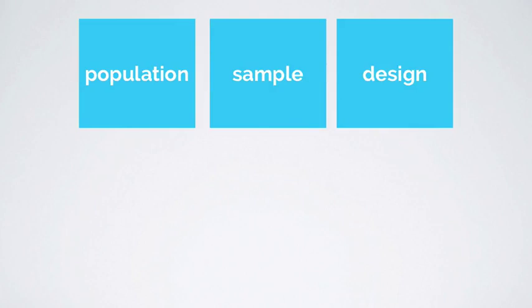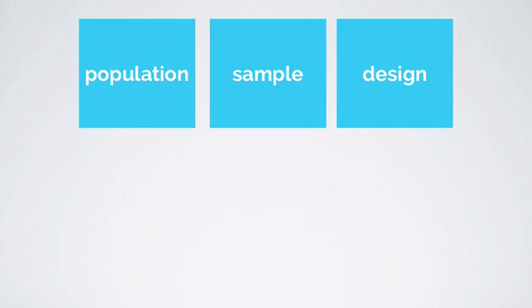Now that you're a little more familiar with how to approach statistical studies, let's give a brief overview of what's to come in this unit. We will start by defining populations of interest, discuss methods of taking samples from this population, and designing studies that can best answer particular research questions.